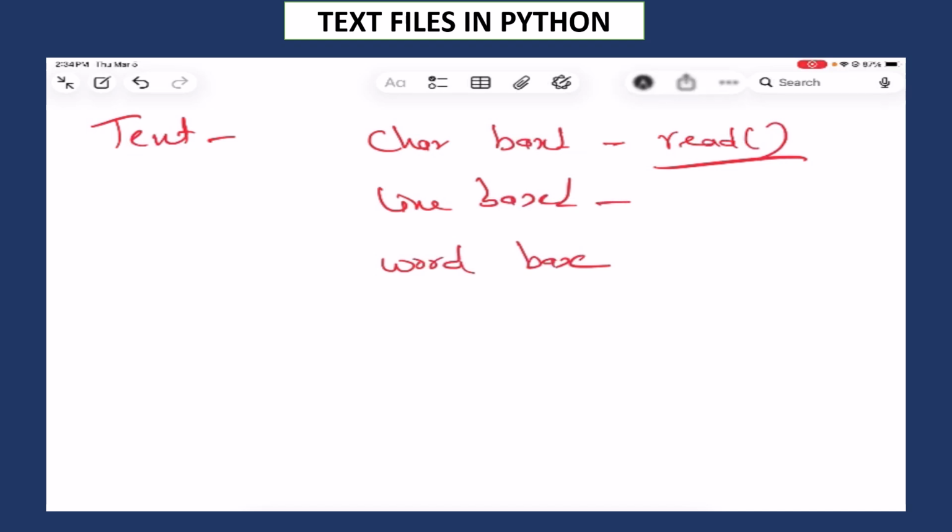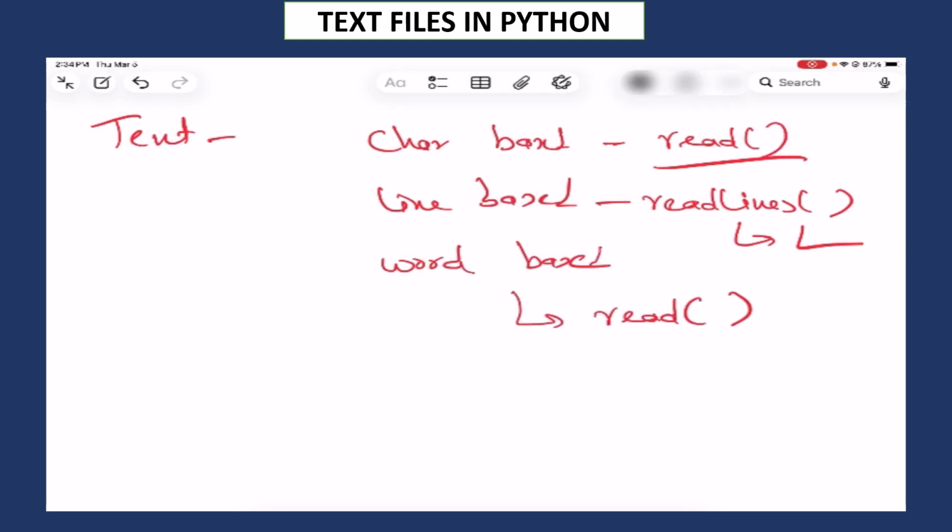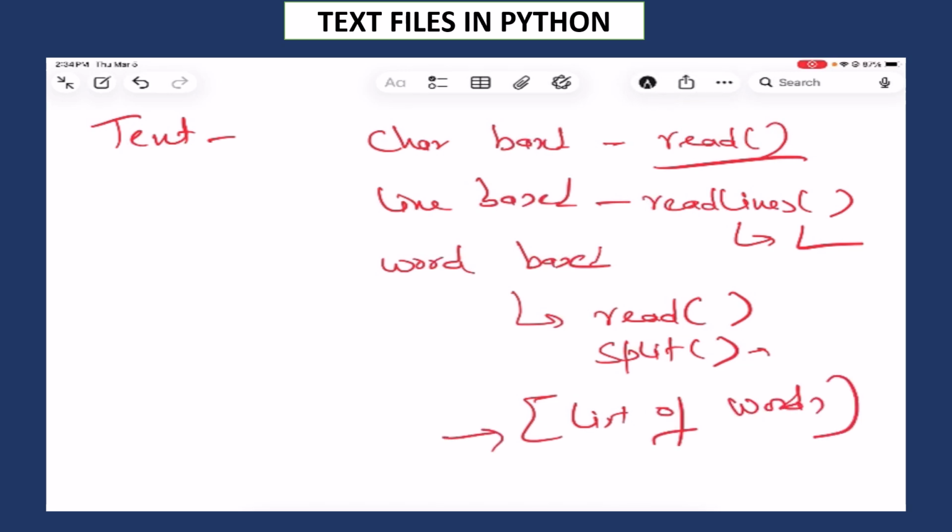And if you have a line based question, it's always advised to use readlines. You get the list, traverse the list, and you go line by line through the content of the file. If it's a word based question, again use the read function, and after read, split it. On splitting you get a list of words, and traversing the list means traversing each word of the file. So remember, never forget it. Character based question, always use read. Line based questions, use readlines, and word based questions, use read followed by split.